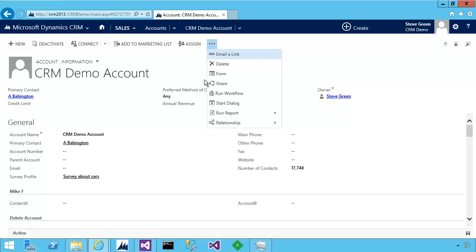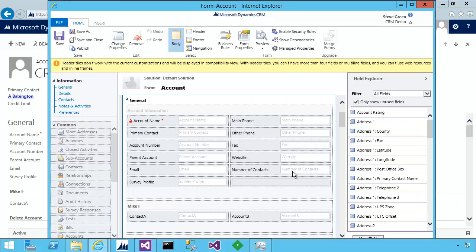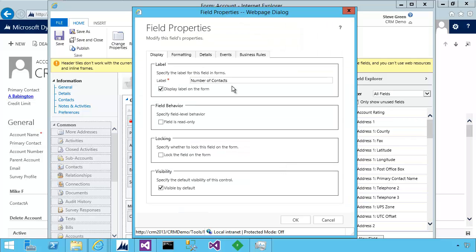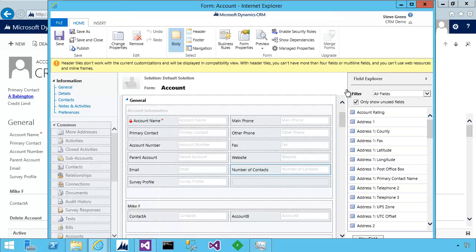So if I bring up the form designer and double click the field name and go to the details tab, when it finishes loading, so number of contacts, double click it. So my server looks a bit slow performing. Click the details, so this FSO underscore number of contacts.